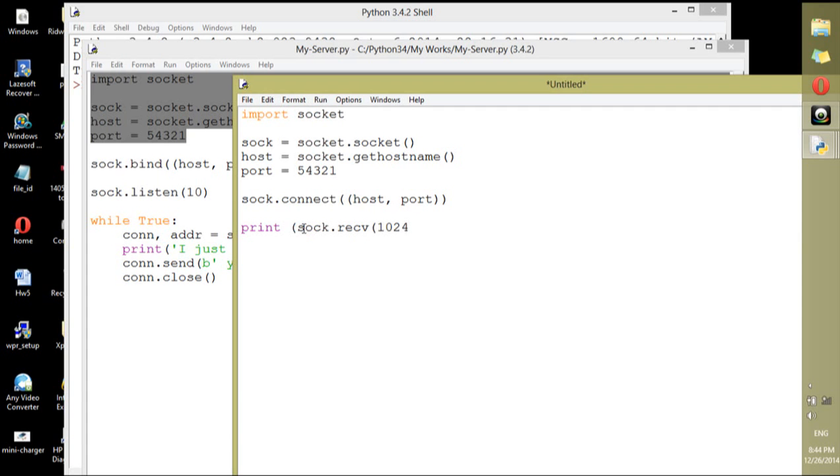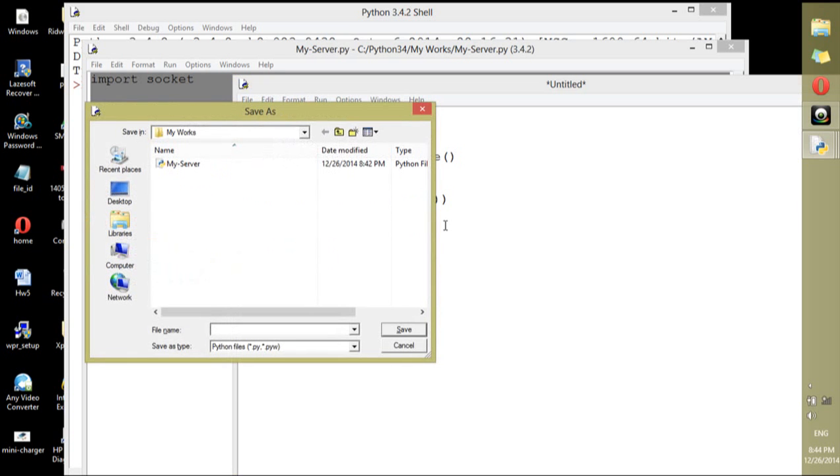Let's say 1024. This will allow our client to print out the message it has received from the server. I think that's all we have to write in the client program. The next one is to close, which we do with this function.